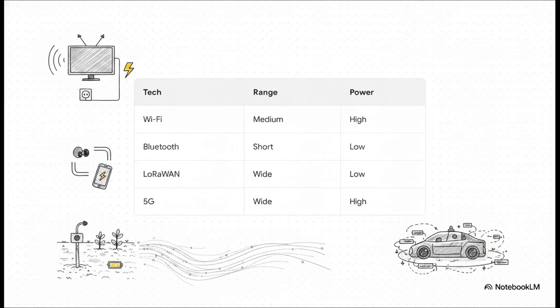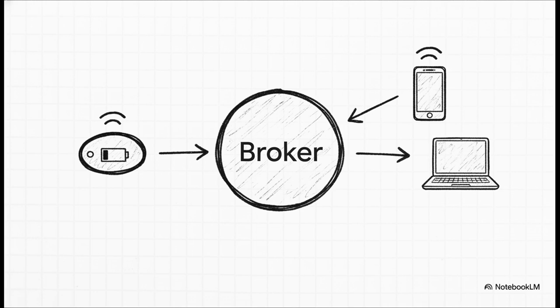That's exactly why we use technologies like LoRaWAN or Zigbee out in the field. They offer ultra-low power consumption over a really wide area. On the flip side, for something like autonomous vehicles that need incredibly reliable, high-speed data with a massive density of devices around them, we rely on 5G cellular networks. On top of those physical connections, we need communication protocols. Basically, the languages these devices speak to each other. In the IoT world, traditional web protocols like HTTP are often way too heavy and power-hungry.